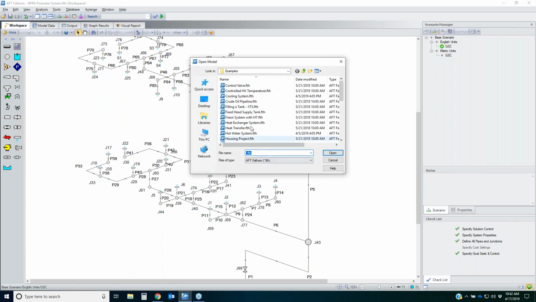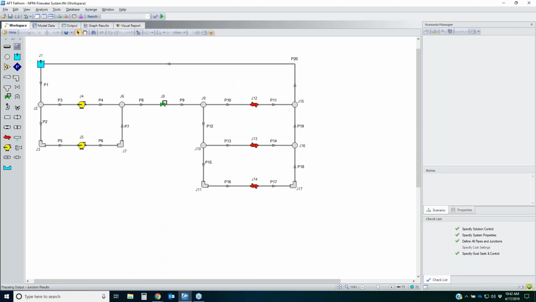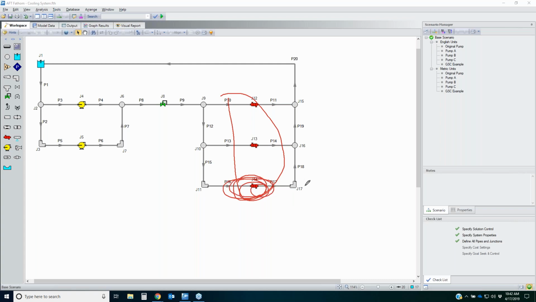Here's another situation where GSC is incredibly useful, in this cooling system. If I open up this cooling system here, it's a very simple system, and I have 3 heat exchangers in parallel. Again, by inspection, if you just look at the system itself, it looks like this would be the hydraulically most remote heat exchanger, which in this example, it actually is. But again, it may not be. You very well could have different hydraulics in these, and maybe this would be hydraulically the most remote.